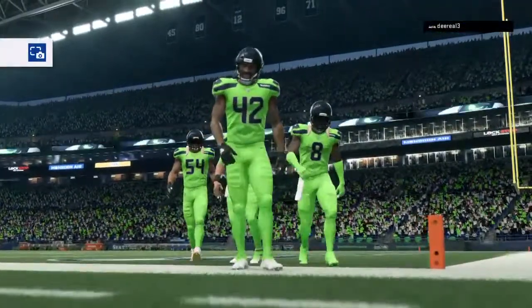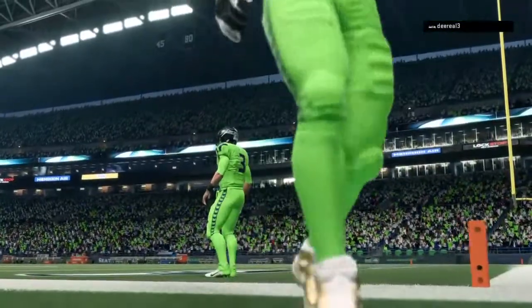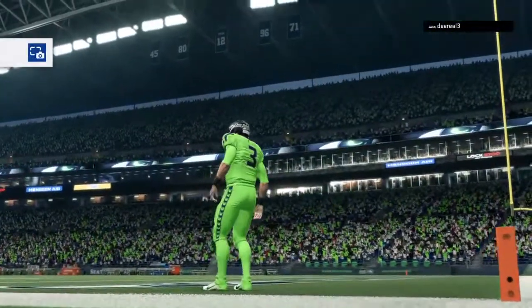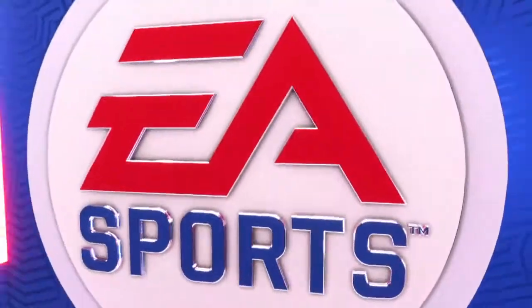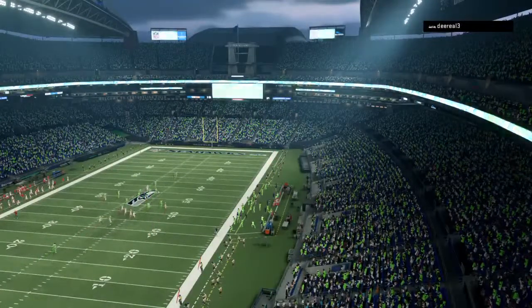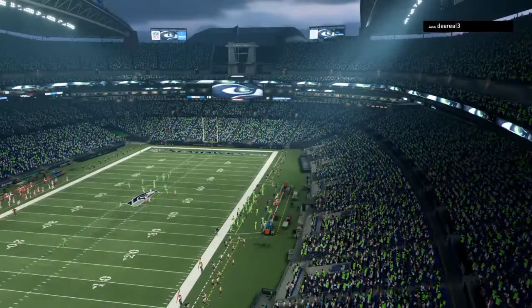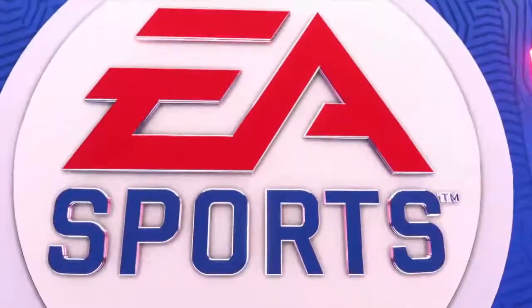So for Arizona, it's an important win for their playoff hopes as they hit the 10-win mark now at 10-5. And they'll have another road date next week with the Los Angeles Rams. Meanwhile, for the Seahawks, they'll be guaranteed a finish of no better than .500 as they drop to 7-8. And they'll get a chance to redeem themselves at home next week.